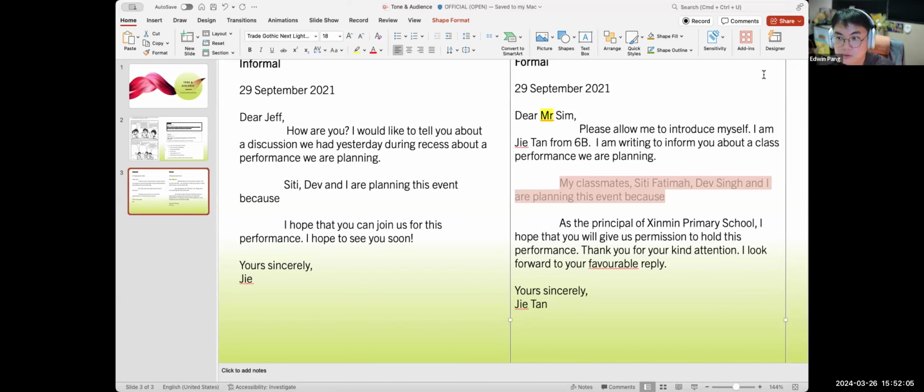Okay? So I want you all to take note of these differences, go back home and try to internalize them. So the next time when we write, I won't tell you whether it's formal or informal. You all have to go and decide, and you all have to replicate whether it's formal or informal. Is that okay, everybody? Do you have any questions?